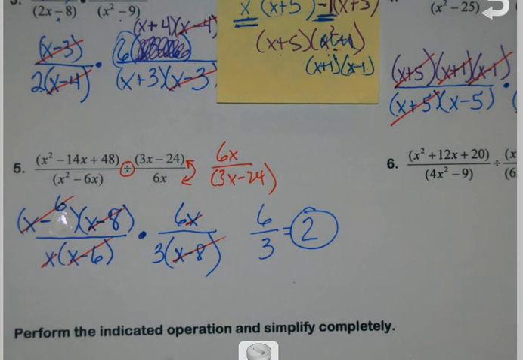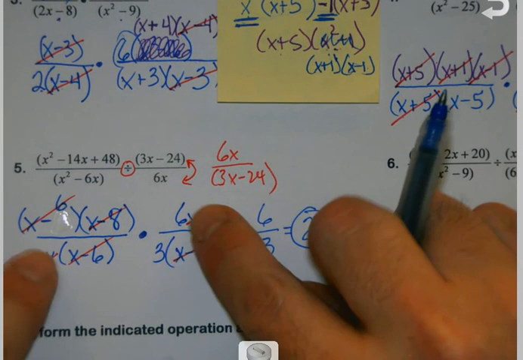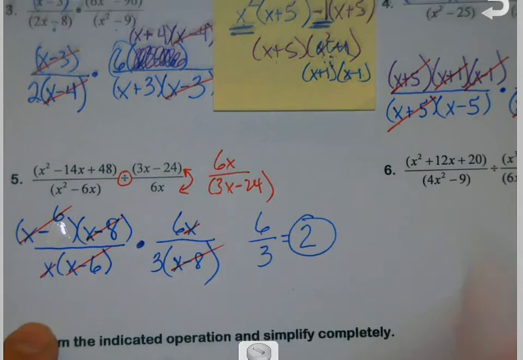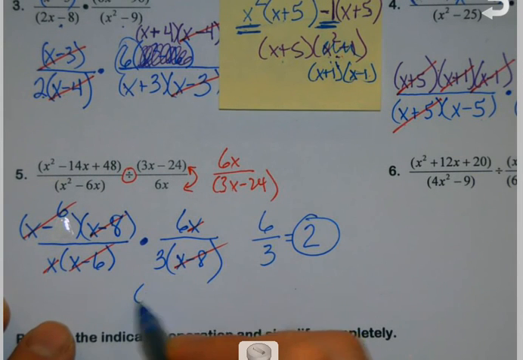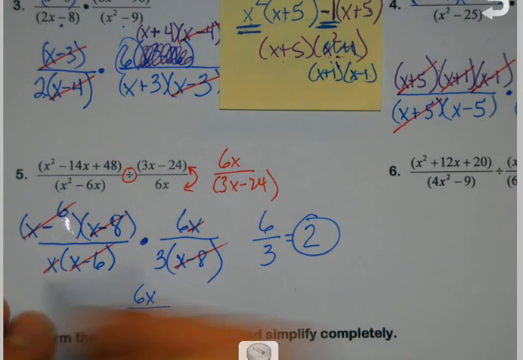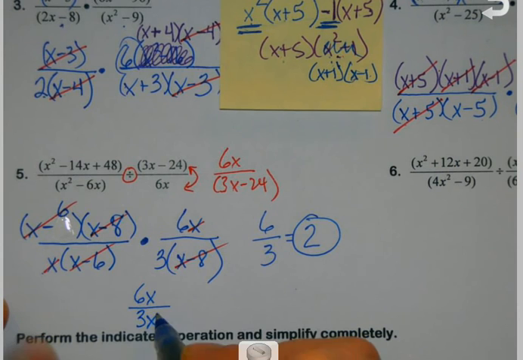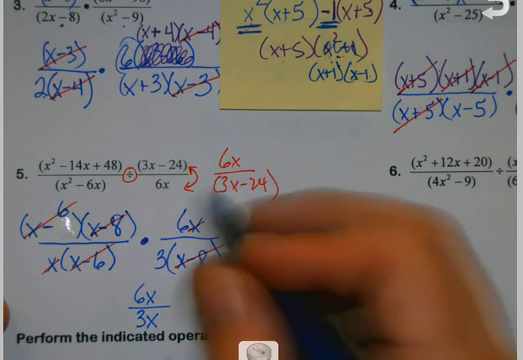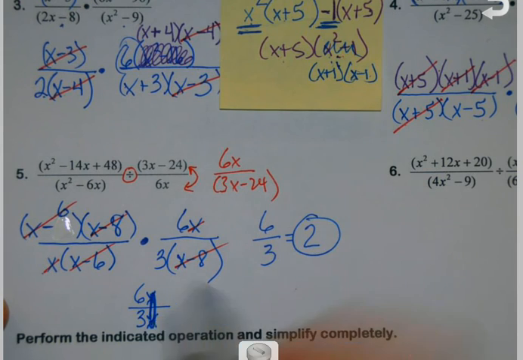You're like, all of that? I just get down to 2? Yeah. How to cancel the x? Like the x. Okay, let's say I hadn't canceled the x's out here when I was going. If I'd have multiplied across, I'd have had 6x over x times 3, which is 3x. So when I got to that step, then I'd have canceled out the x's anyway and been left with 6 over 3, which is 2.